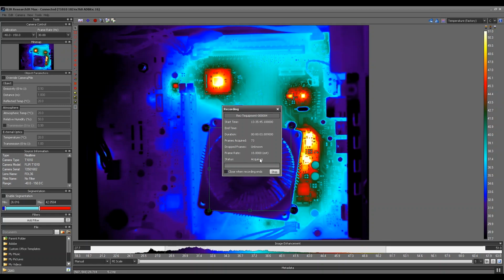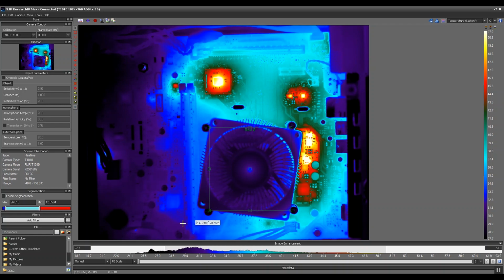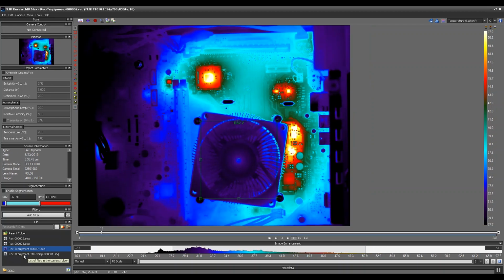This dialog box will pop up and show the number of frames that we are recording. Since we're just doing this for a demonstration purpose, we'll go ahead and stop that. And now that file has saved. And down below, built into ResearchIR is a file explorer. And so we can select that file, and there's an icon here that allows us to set this directory to the directory we set as a recording. So I'm going to click that. And now we'll see T-Equipment right here. So I'm going to go ahead and open this file. And we can see the file that we just recorded.